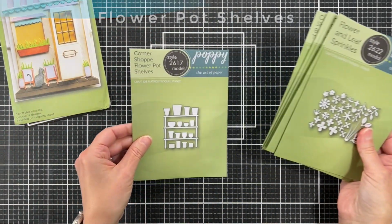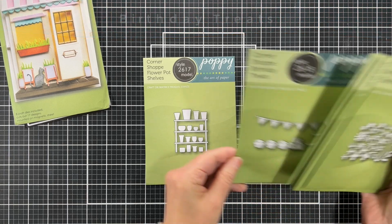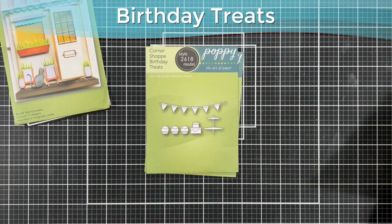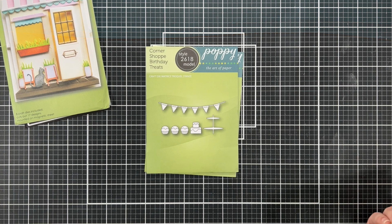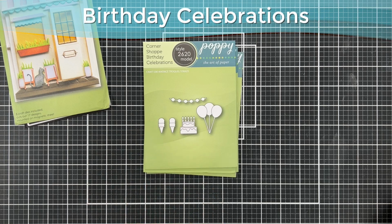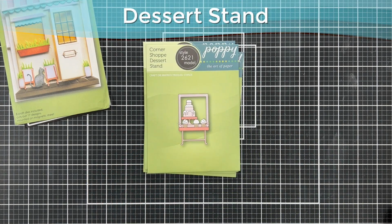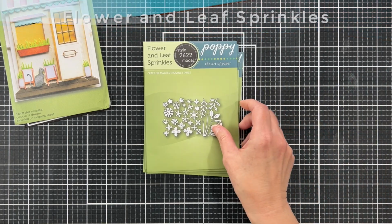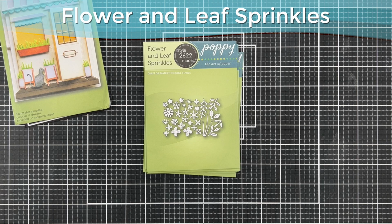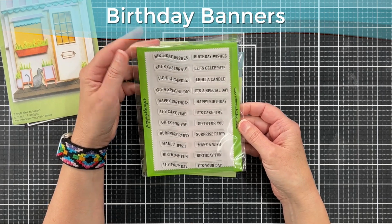Let's take a look at the other products in this collection. I'll be using almost all of them today. These are the flower pot shelves. This is the birthday treats set. This is the wooden cart set. How cute is that? I love those little buckets. This is the birthday celebrations set, and the dessert stand, which definitely came in handy on my project. These are the flower and leaf sprinkles. And finally, this is the birthday banners stamp and die set.